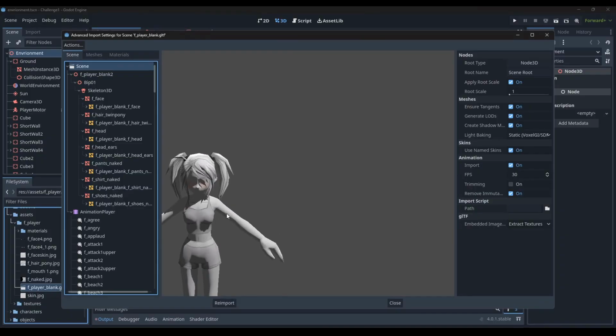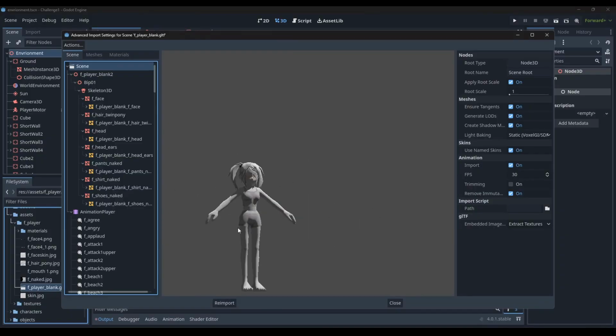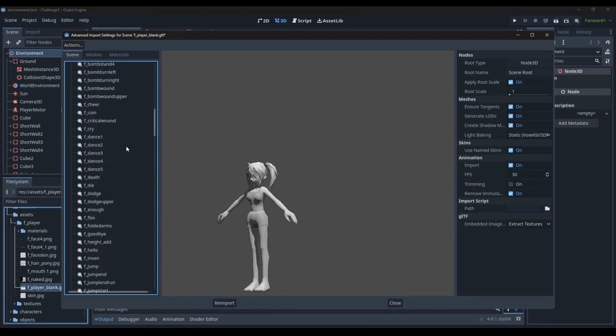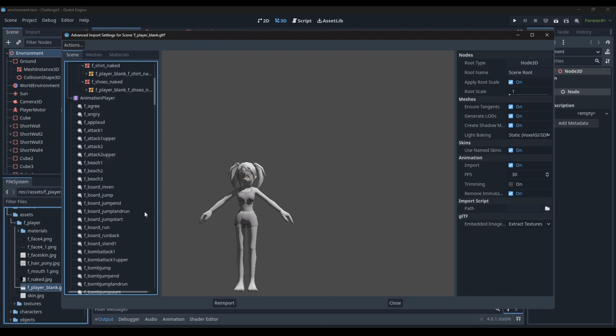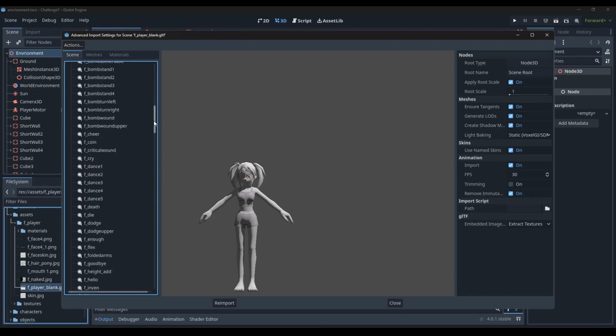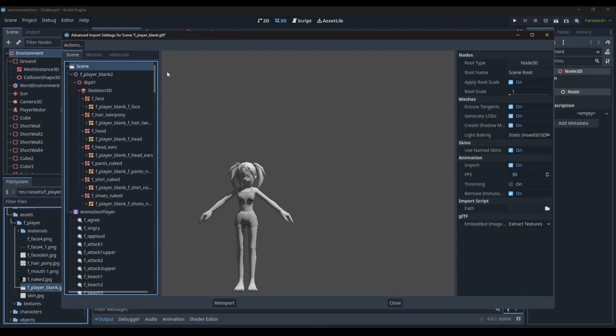And now, as you can see, I have the player here in Godot. And over here we have all of the animations, the textures were successfully imported, which means all of the UVs here. So here we go. Now I'm just gonna go ahead and set all of this up, where you've got to set up actual materials with toon shading, and I've got to set up the animations that need to loop to make them loop. So I'm gonna go ahead and do that, and I'll check in with you once it's all finished.